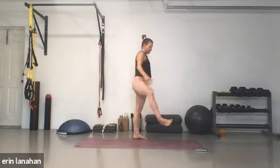Inhale, coming back to our hands. Good. Exhale, tuck the toe, and we'll step back. Keep looking over to make sure we're all still together. Let's take an inhale, roll to your plank pose. Exhale, take your vinyasa. Inhale, upward facing dog. Exhale, downward facing dog. So we're gonna step, walk, or jump to a seat, and then lie down on your back.